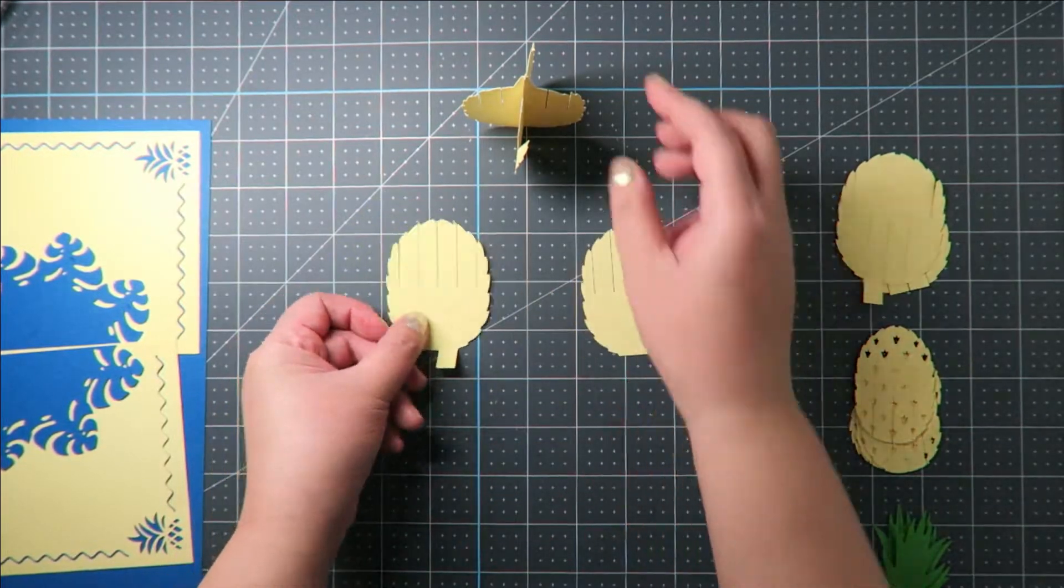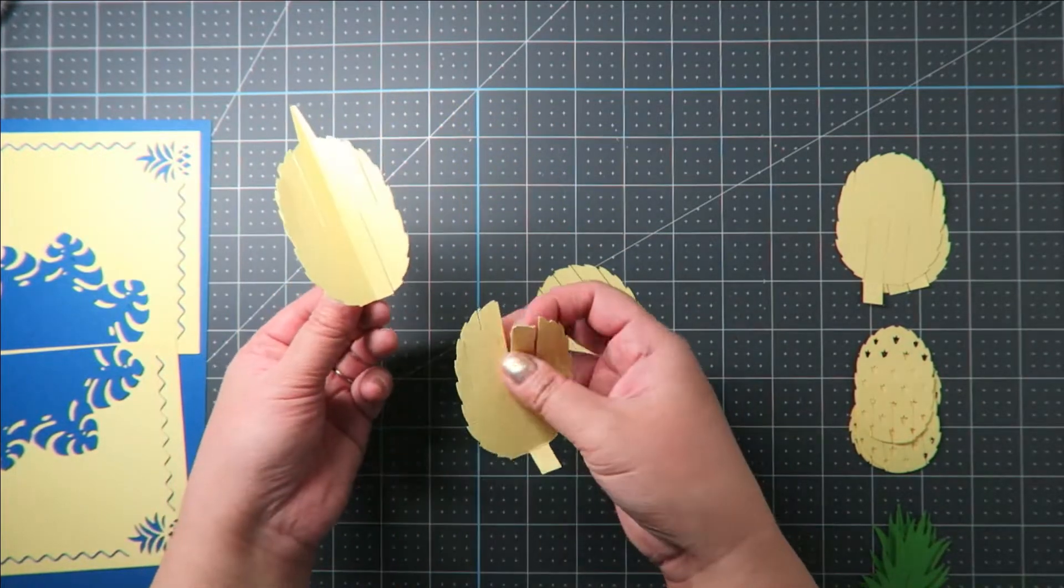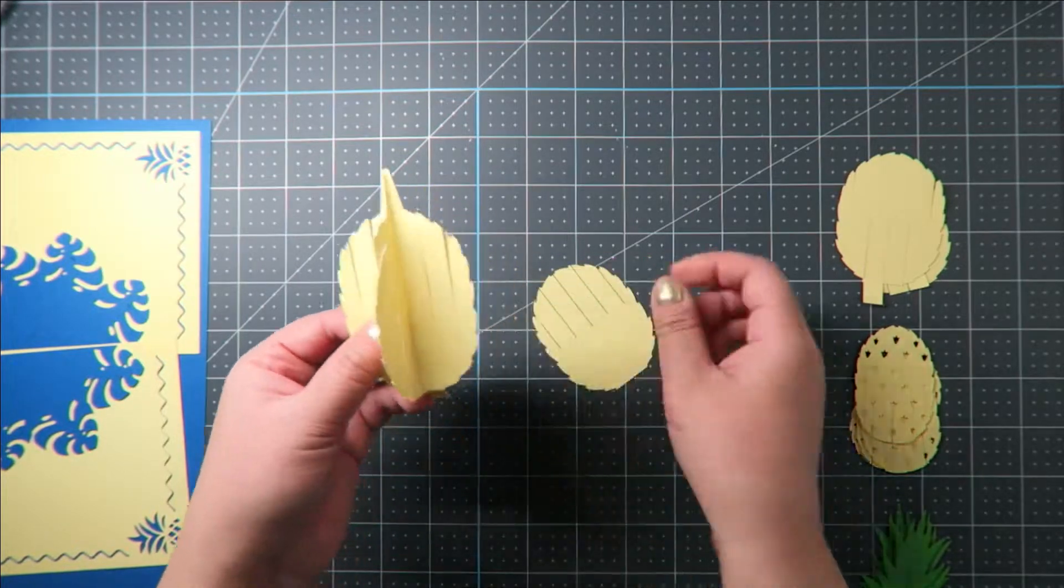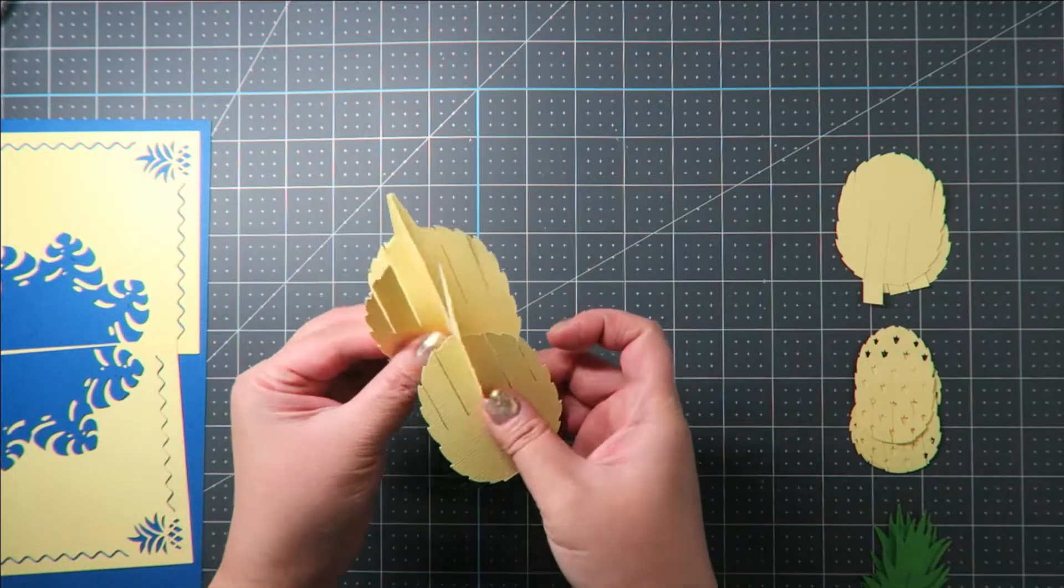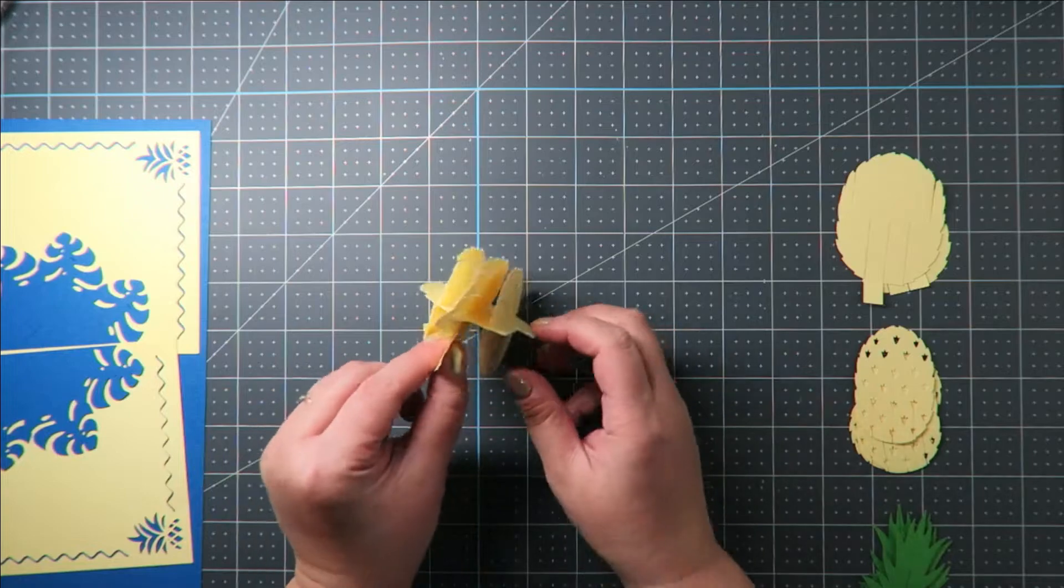Then, we are going to take this piece and we are going to slide it up. Not there. We are going to slide it up right here, up that bottom slit of the first piece. And we are going to do the same on the opposite side. We are going to slide this piece up this little slit right over here. And it is a little tricky.